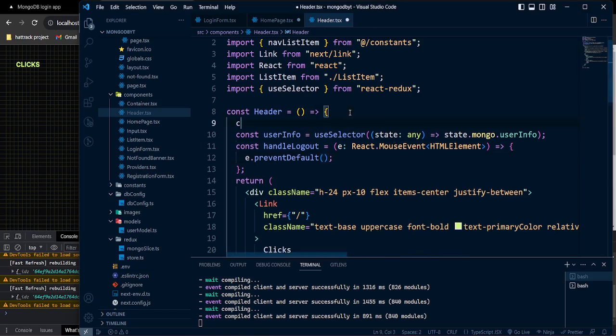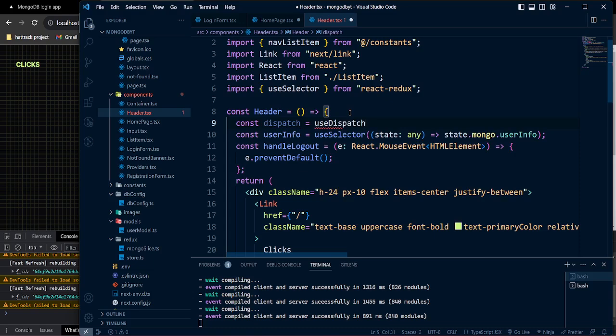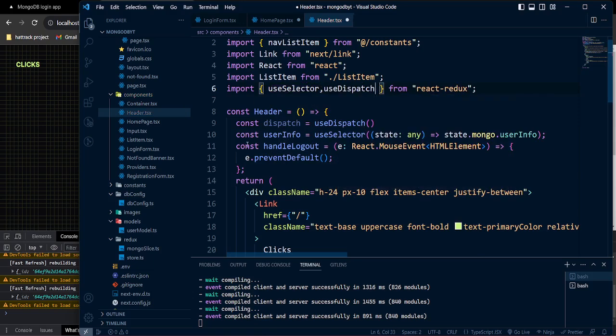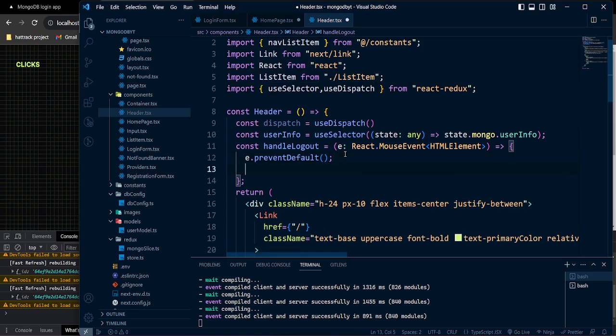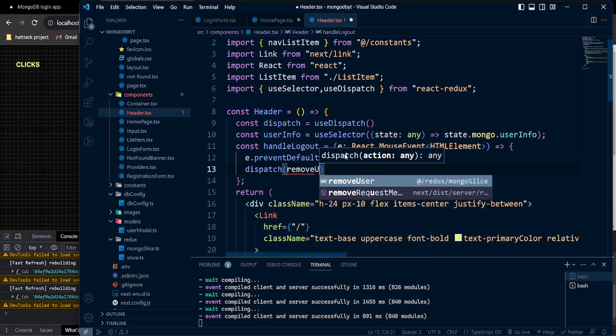Let's also use dispatch. It will come from useDispatch, which is also from React Redux. Now what happens whenever we click logout? It creates a dispatch, and that dispatch will be remove user.